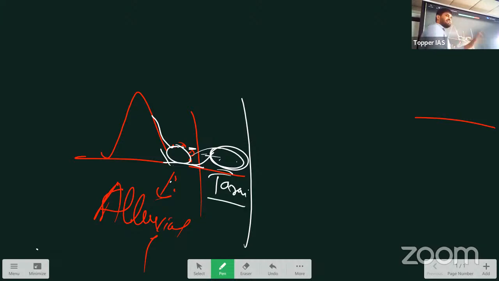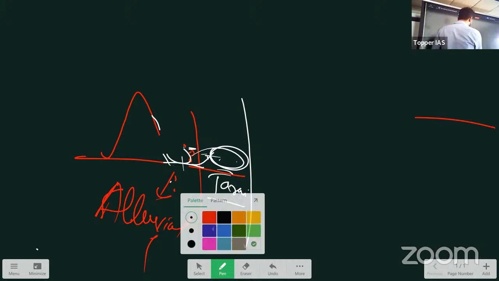The Tarai region is like wetland, marshy land, correct? Water keeps standing there. That's why national parks, all of them, are located here only, correct? And this Babar belt is not good for agriculture. Agriculture is not practiced in this region because there are big boulders in the Babar region. Here agriculture can be practiced and the forest area is heavy here, right? Like the Buxa tiger reserve, isn't it? Then Bihar is along this belt, okay? And Pilibhit in UP, they are along this belt.